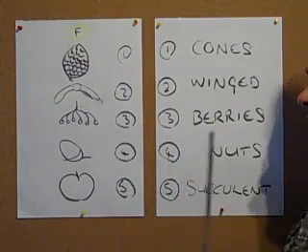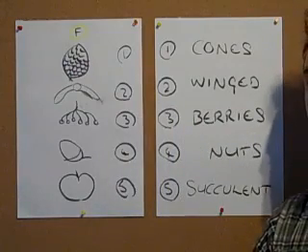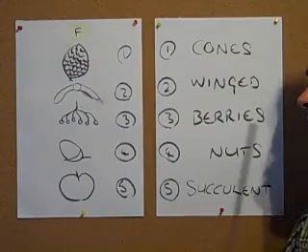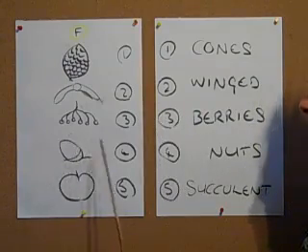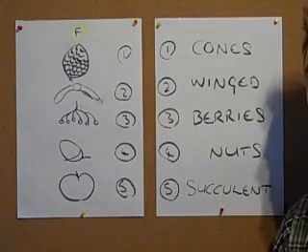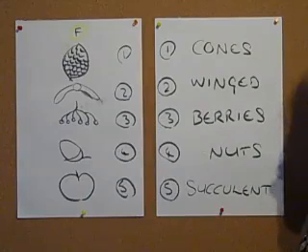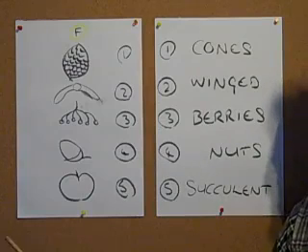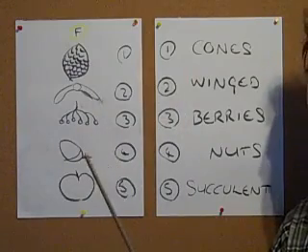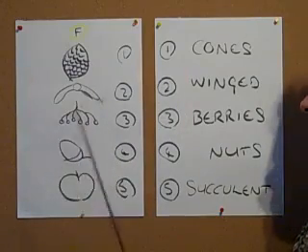Initially we have berries, which tend to be quite small and primarily used by birds for dispersal. Next we have the nuts, for instance the acorn or the beech nuts, which will often fall to the ground, so you will find them on the forest floor. They tend to be rather large seeds and therefore produce a large tree.